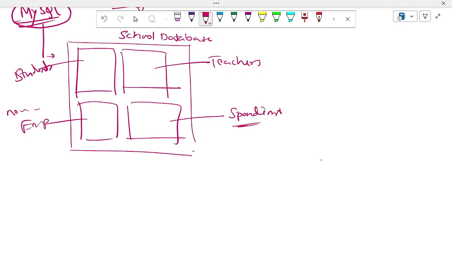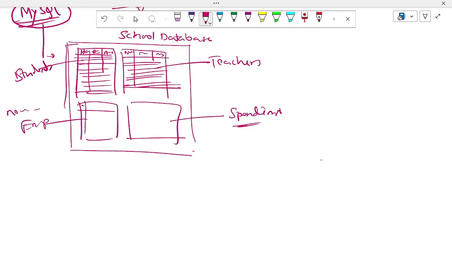One database will contain all these tables, and each table will contain some headers and then data. Student will have student name, roll number, and age, and all these things, and here we'll have student details. In the same way, teacher name, teacher ID, or teacher phone number will be included here. Employees other than teaching staff, so many details. All these things will be there in the database.